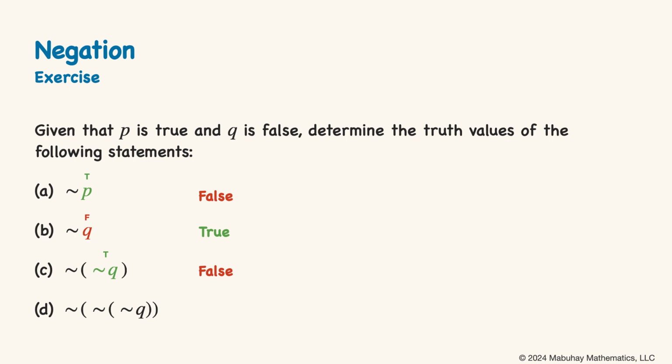Okay, so now we know not not Q is false, and we're going to negate that once more. So since not not Q is false, the next negation would be true. So hopefully what we're getting from this is that the twiddle sign, the negation, only ever switches the truth value of a given statement. So if your given statement is true, not that thing is false. If your given statement is false, not that thing is true. And now we can kind of see this compounding effect. If you continue to negate a statement repeatedly, it will just switch the truth value every time.